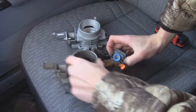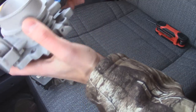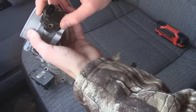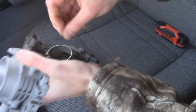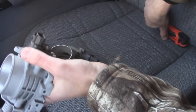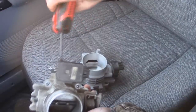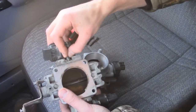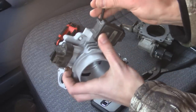Now we can pull this off. I'm going to be very careful with it, and then we can reinstall it on the new one. Make sure it gets in the right slot. It's going to rotate a little bit and have a little bit of a spring action on it. Then just feed in the screws and tighten it up. Now we can take off our map sensor, and it's going to be a T25. Take note when you're pulling this out that there's a rubber boot on the bottom, and you want to make sure you don't tear that at all. Once you get that new boot back on with the sensor and the throttle body, we can put our screws back in.